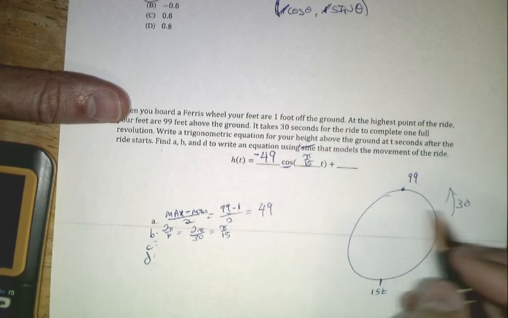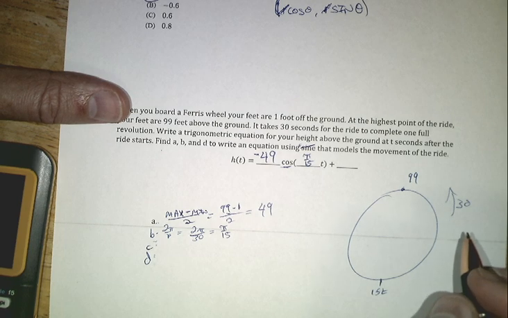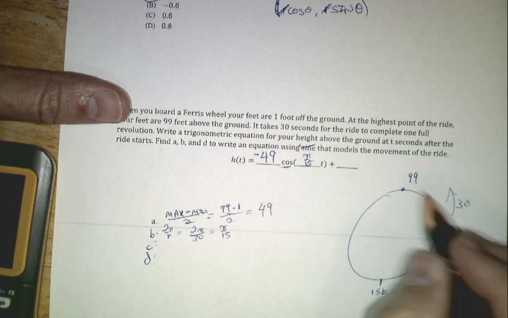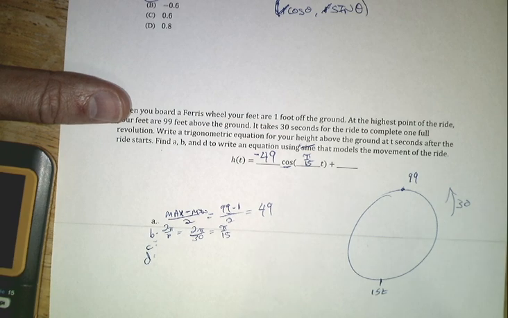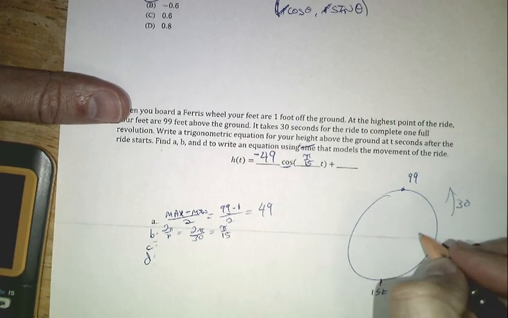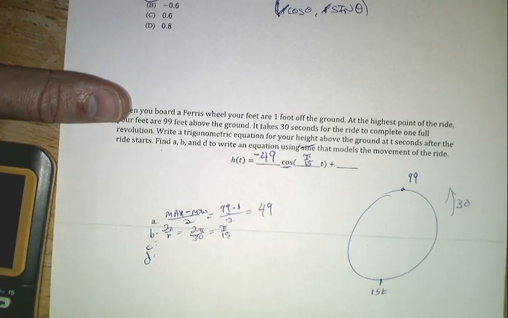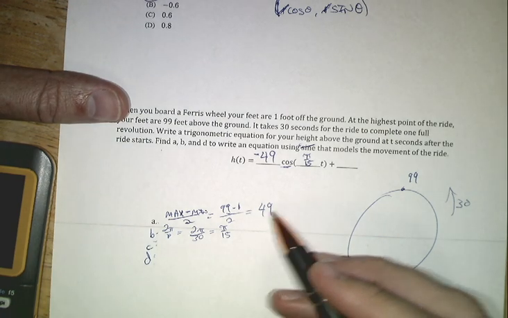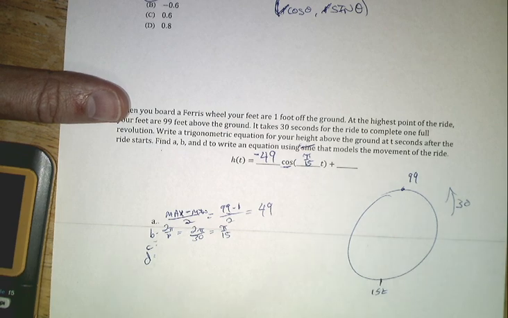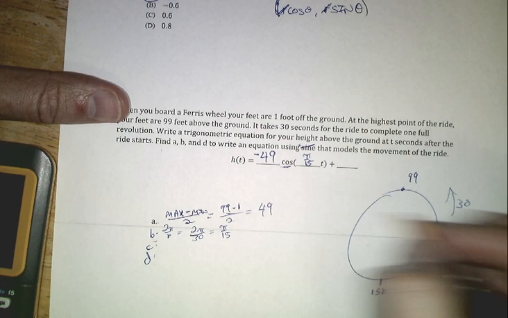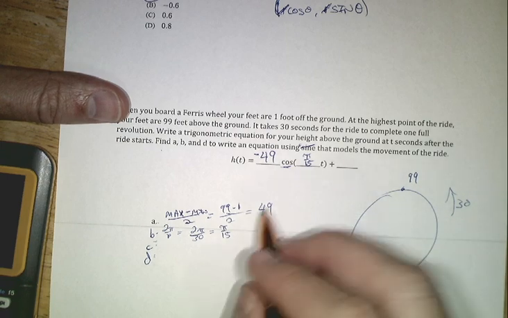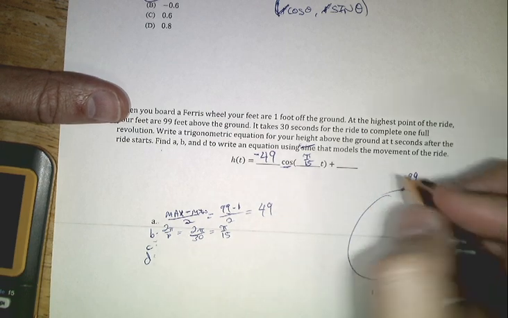Yeah, that is terrifyingly fast. I highly, highly suggest nobody get on this Ferris wheel. I mean, the circumference of this thing. Oh man, that is terrifying. If the radius is 49, that makes the circumference almost 300. So you're going 300 feet every 100 feet per second. Ugh, that is fast. Don't get on that.